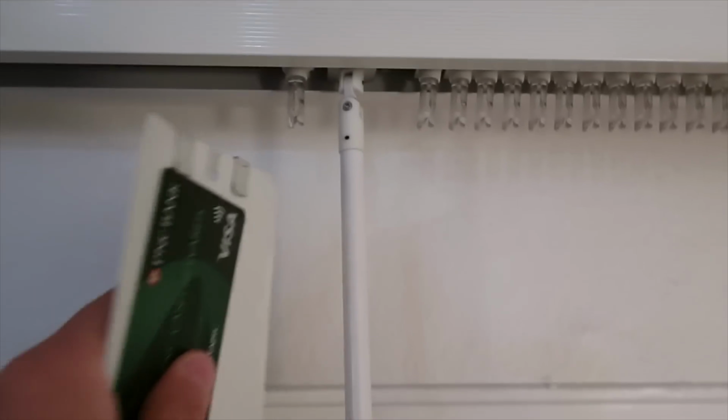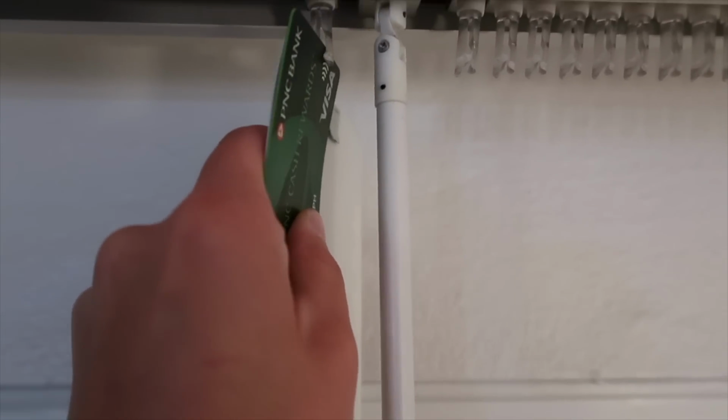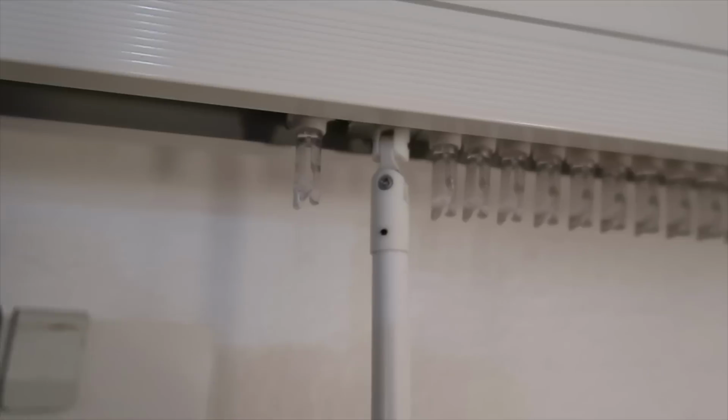And I figured out via YouTube video that if, when it's in there, you slide a credit card up in that joint, that is how you can pull them out without damaging that little hole, because everyone knows if you damage that little hole up top, then you get charged. And sometimes they charge like $25 a blind, which is ridiculous. Does that make sense? I don't know. Maybe I'll insert a YouTube video so you can see what I'm talking about.